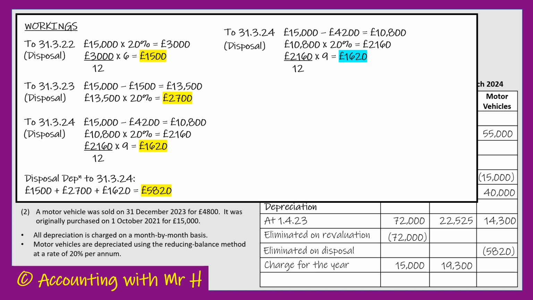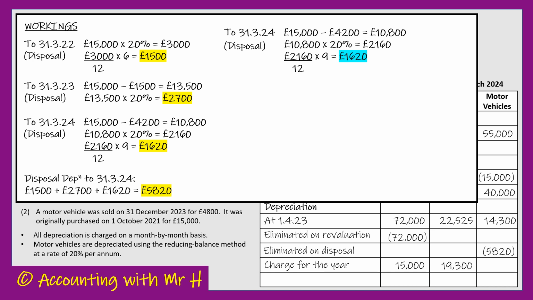So that would be the charge for the year on that vehicle. So it might look like, well, why are we taking it out and putting it in? But we have to put it in because it was depreciation, it would have gone in the income statement as an expense. But we also have to remove it, as we've already done when we've eliminated it on the disposal. This business would have entered the depreciation whilst they own the vehicle, but then we need to remove it because they no longer own the vehicle.